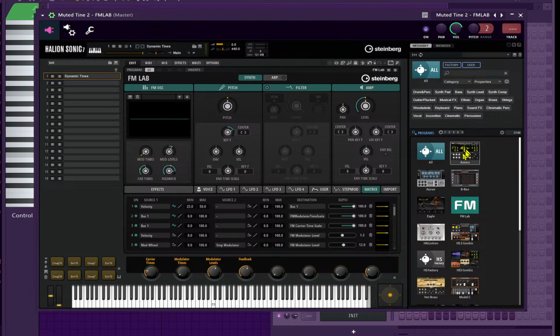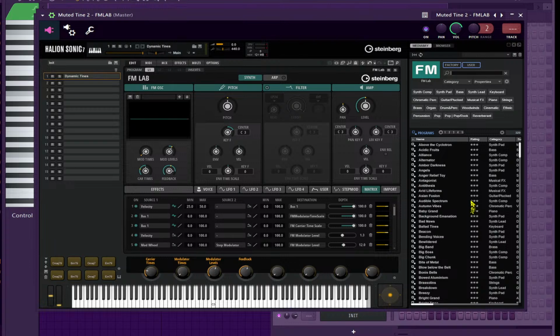It was like, okay, these are pretty cool. Ooh, what's this, FM Lab? And I really liked it. And I was like, you know what? I don't want to spend $300 or whatever on the whole big package, but I do want to keep this because I will use the heck out of this. Absolutely.